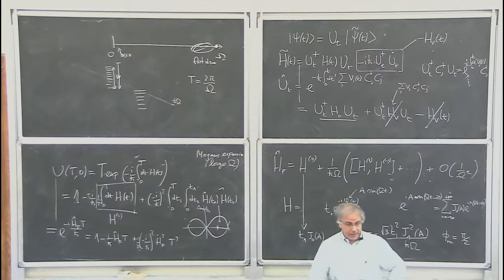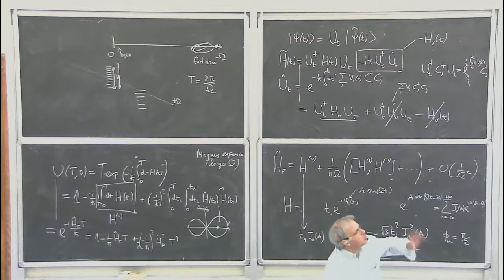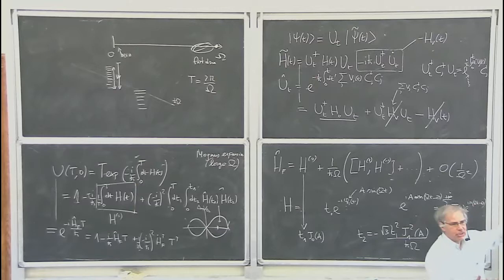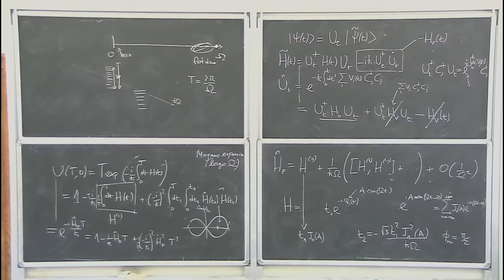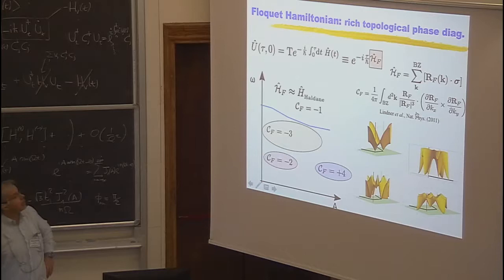So, if I have to somehow conclude this discussion and leave you with a final transparency, maybe, because you could dream of actually creating higher Chern numbers. If I don't stop here at omega larger than the bandwidth and I go down, in principle, I could realize Chern numbers equal to minus 3, 4, plus 2. The R of k that enters there can become a pretty complex surface with higher Chern number.